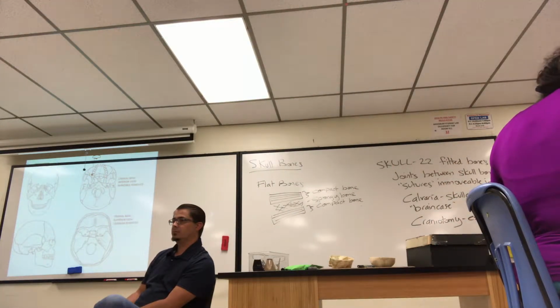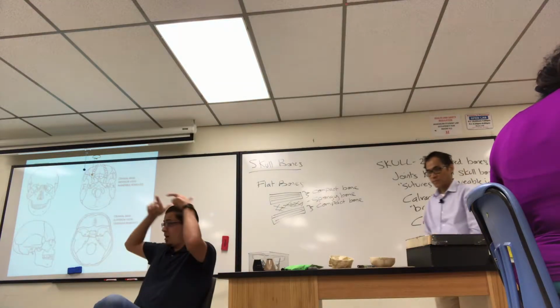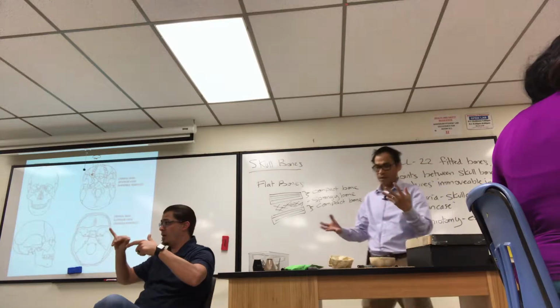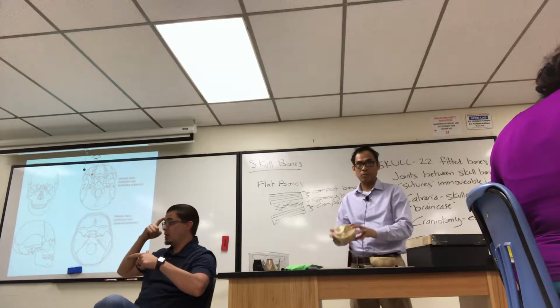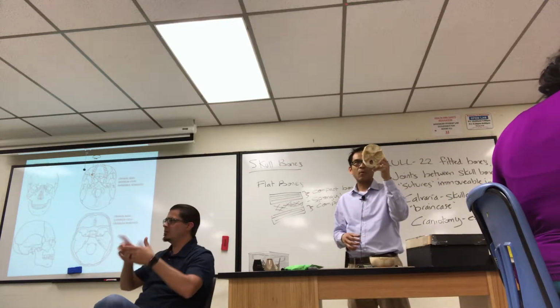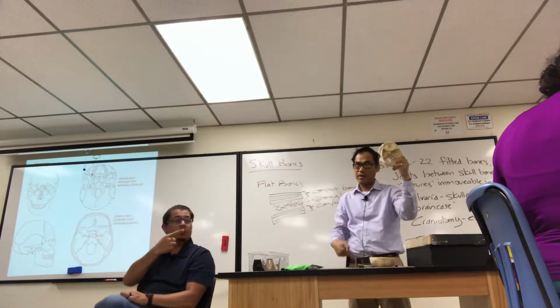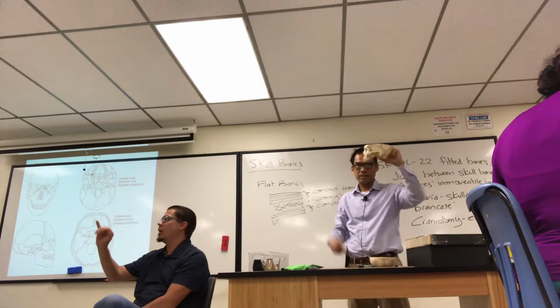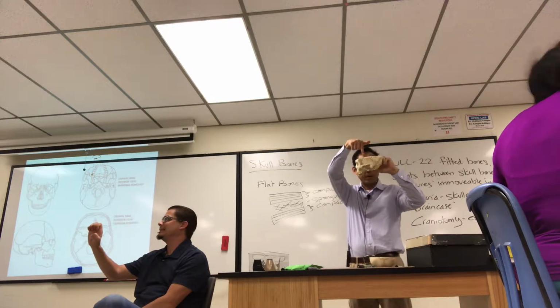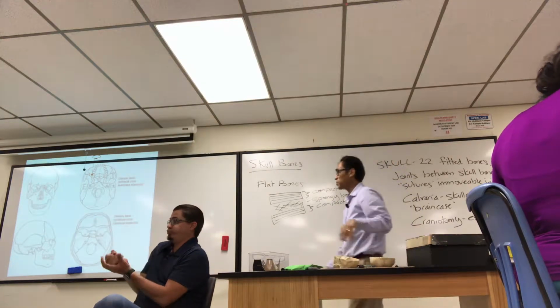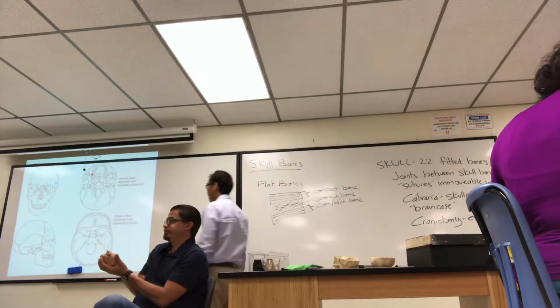The whole point of removing the calvaria is so you could reveal the brain. When you're just studying the skull, the brain has been removed, and you get a nice look at what your brain sits on. What you're looking at here is called the cranial base. Your brain sits right there on top of the cranial base. And when you look at our pictures there, I got a couple of views of that.